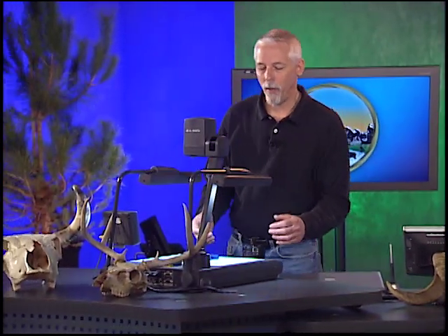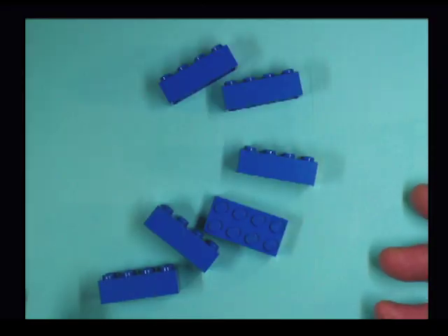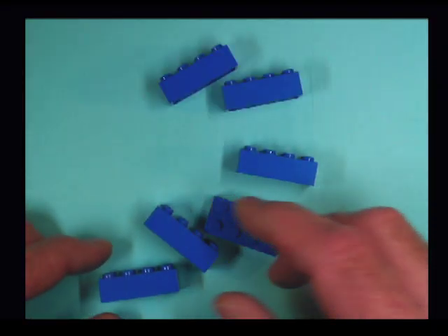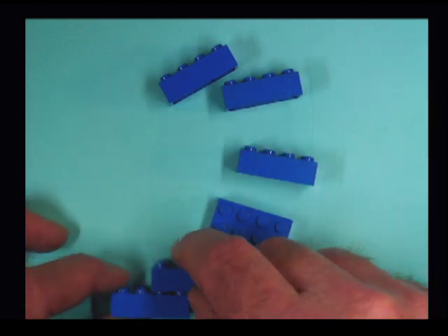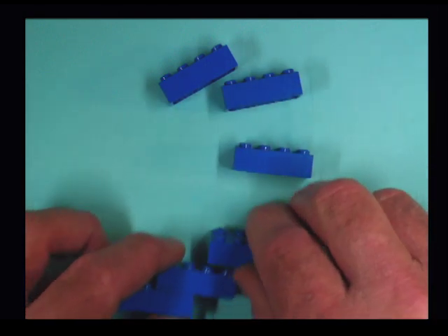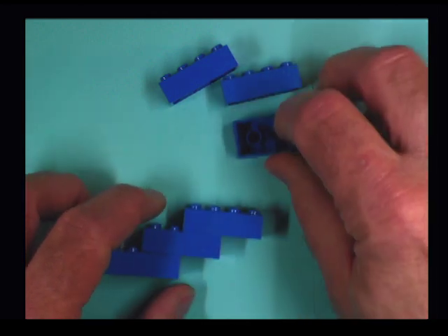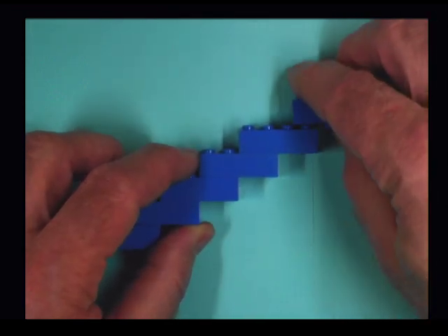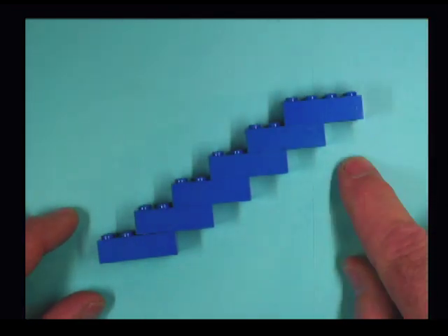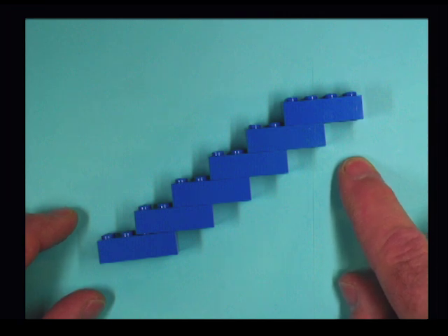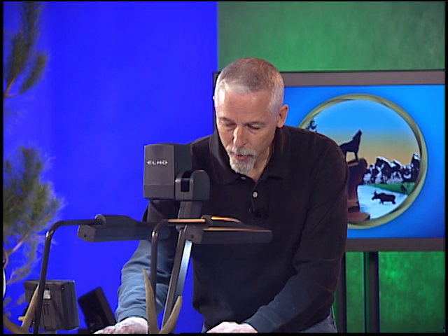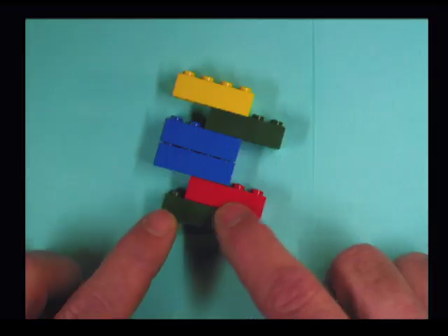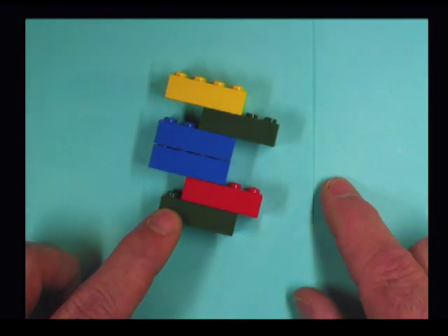Just to illustrate this, using some Legos as an example, let's say that we have a bunch of these blue Legos here, and those will represent monomer units. All of these units are the same, and if we were to bond these together chemically in some way, that will produce a polymer, and we'll learn how they're bonded together in a couple of minutes. But since the units of which it's composed are identical, we would refer to that as a homopolymer. If we ended up making a molecule composed of different kinds of units, that would be a heteropolymer.